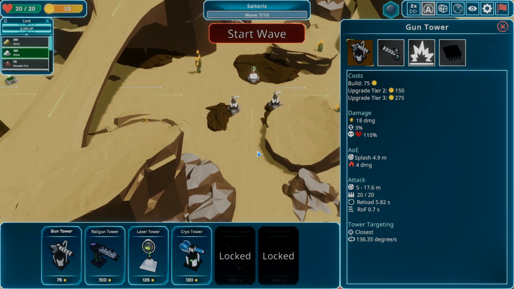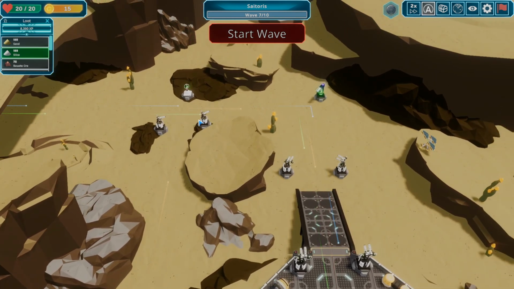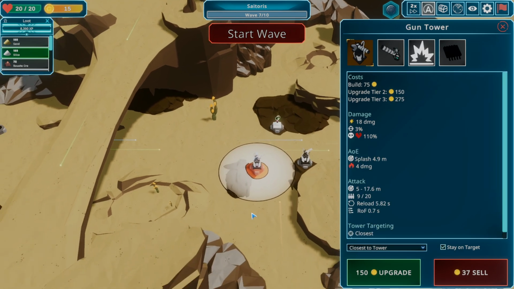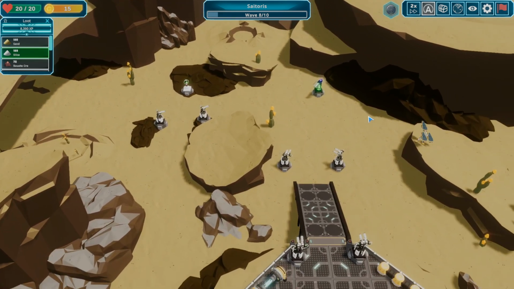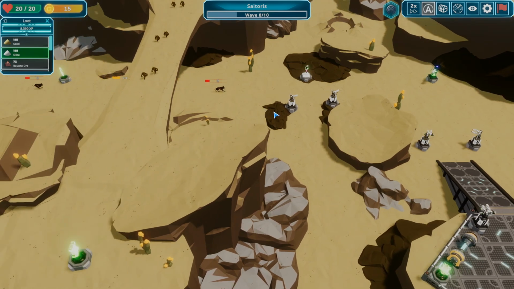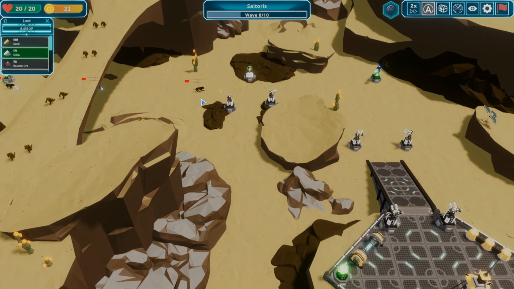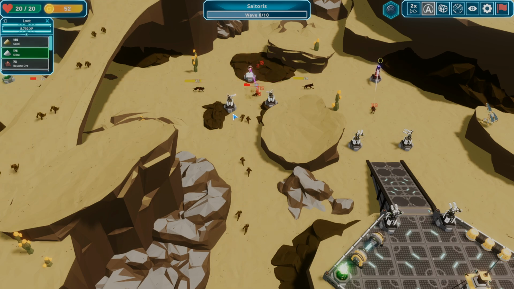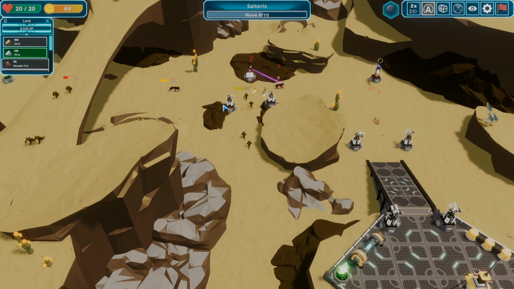I think I'm going to go for upgrades on the main path. That's a 250. Maybe just upgrade these two guys. Start the wave. So we still have like numbers more than beefy tank enemies. So far so good.